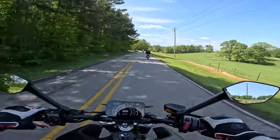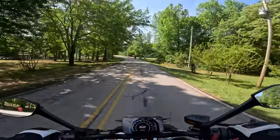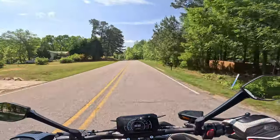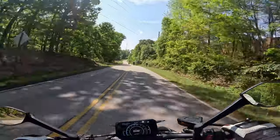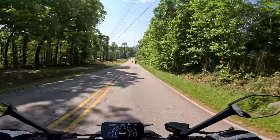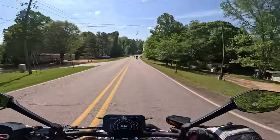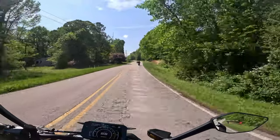Turns in nicely. This is one of those bikes where I feel like I'm sitting on top of it rather than in it, which is not what I'm used to with my bike, and so I have to get used to the turns a little bit, that like tipping it over, it's like just me out there on top of it rather than me and the bike together, if that makes any sense. If it doesn't, then just whatever.